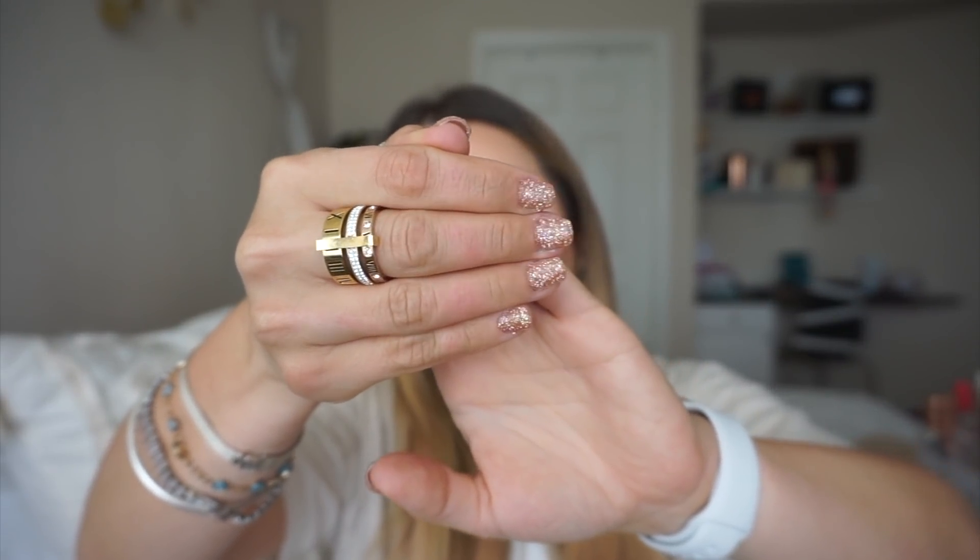The second one I tried was super cheap and the powder wouldn't really dry, so it just fell off and peeled. Then another one — the glue that came with it dried up after one use. So this current one has been the best so far. I decided to try the glitter today and I actually really like it. It is so quick and easy, but one thing — you need to get a different top coat because the included one is not very shiny. I got one from Target and I'll link it down below.